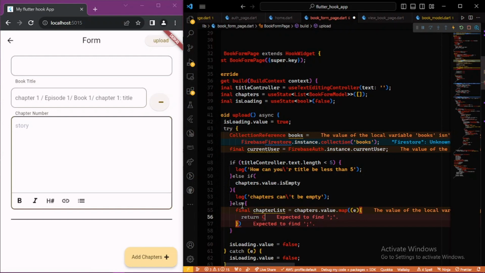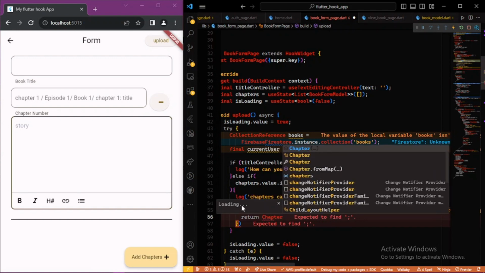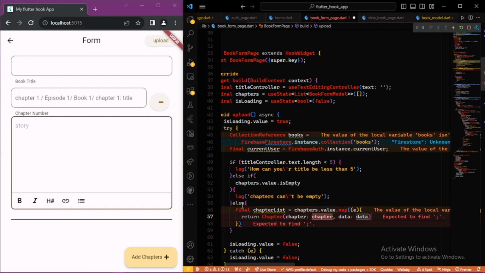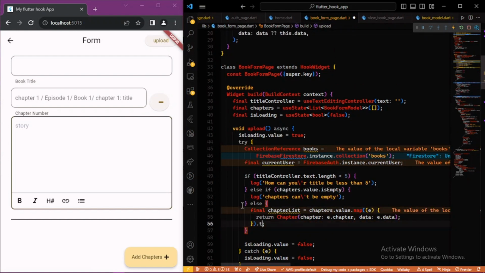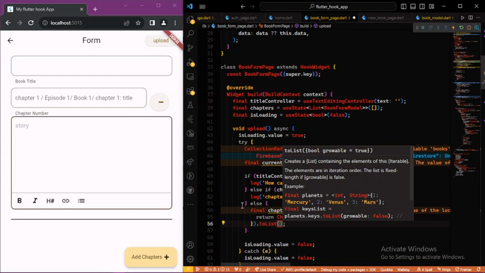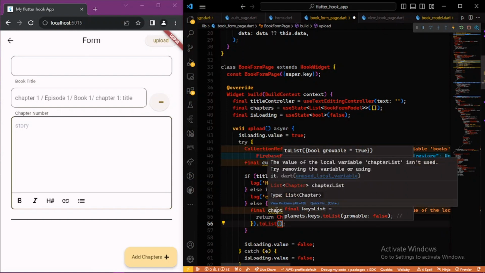Let me see chapter. Okay, chapters is e dot chapter and e dot data. So we won't pass in the ID. Dot data and to list. So chapter list is list of chapters.